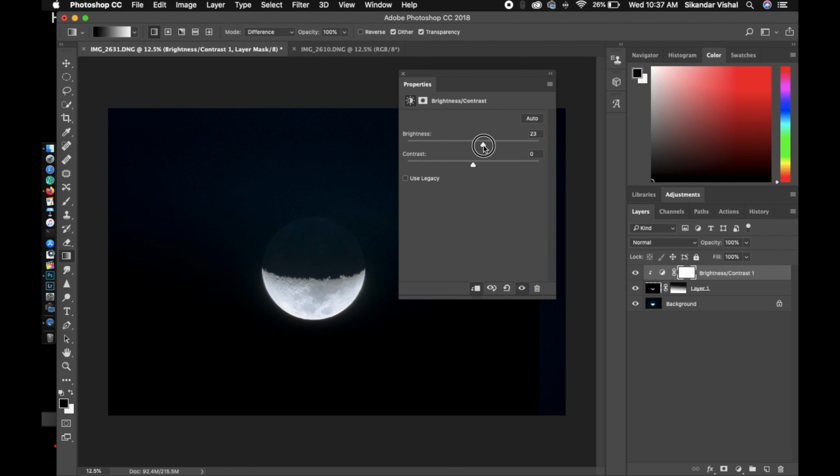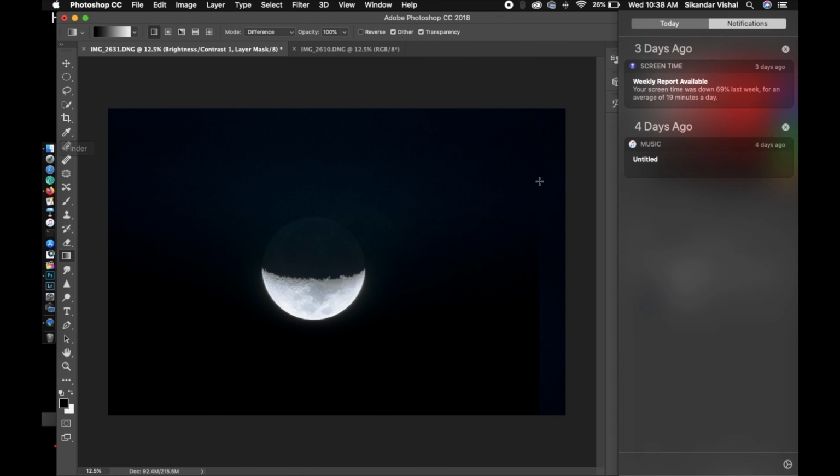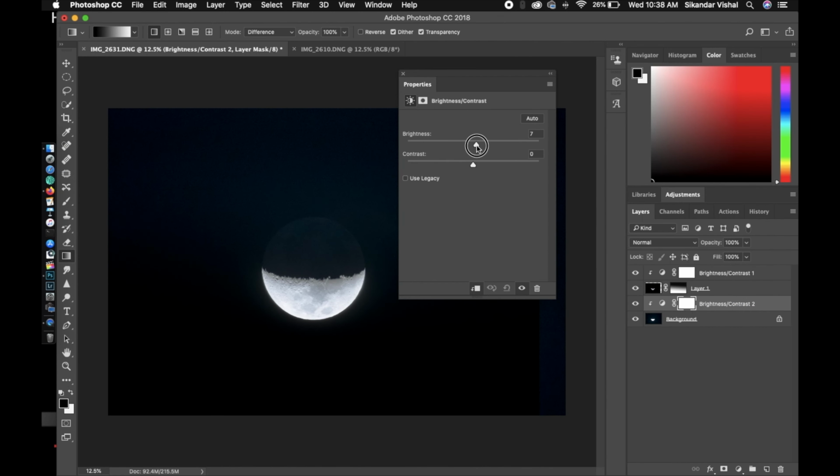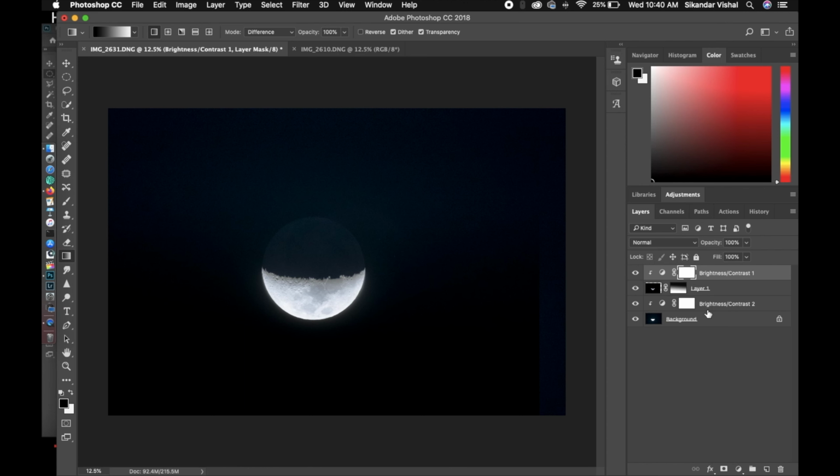So I'm just gonna fine tune over here and then I'll see you. So 1, 2, 3, 4 layers. We need to combine all these layers to form one layer.